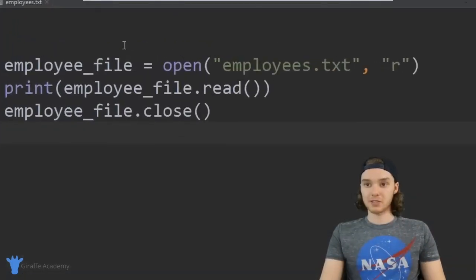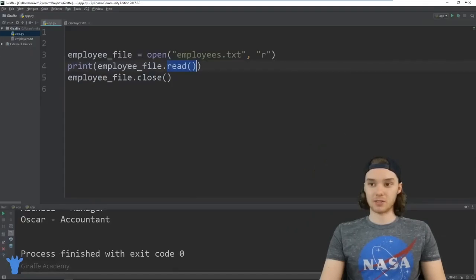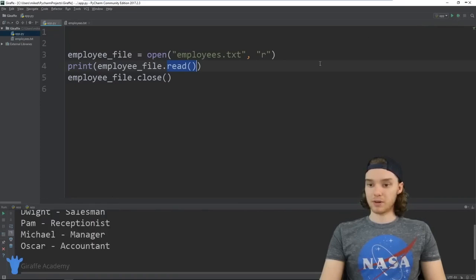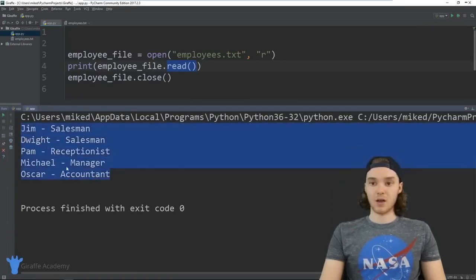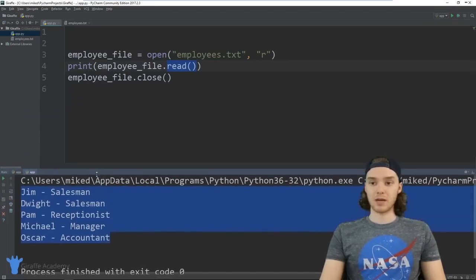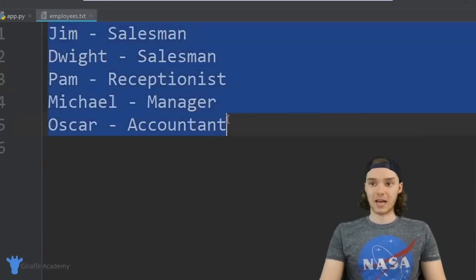Over here, I basically just have some code written out, and this essentially just reads information from this employees.txt file. You can see over here, I'm specifying the mode, which is R, and that stands for read. And then down here, I'm just reading all of the contents of the file and spitting it out on the screen. So I'm going to click the play button over here, and you'll see that this executes. It's printing out all of the lines in our text file. So over here, I'm in this employees.txt file, and it just has all this information like employees in an office.